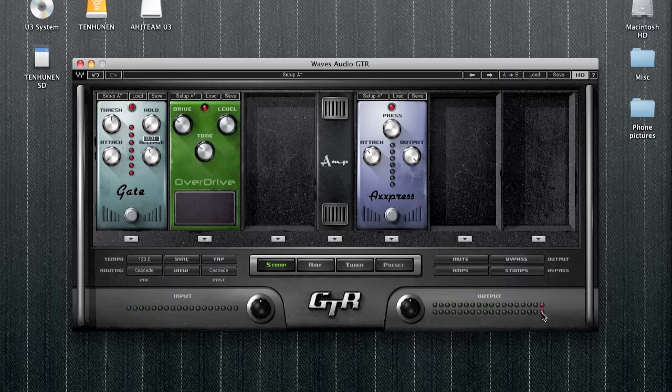And then we can see that we are running into the red, so let's just turn it down by 6 dB. Maybe 3. Alright, then that's about it.